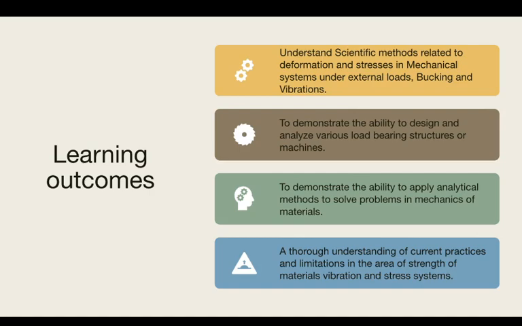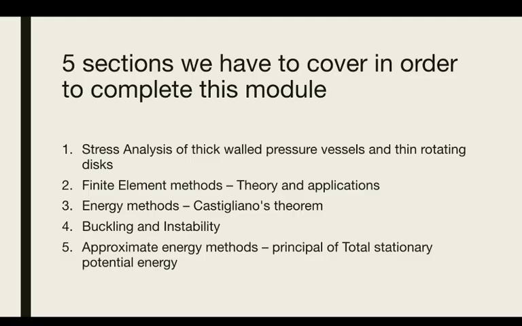Now in the syllabus I have already completed the finite element methods, that is number 2, and I have completed energy methods, Castigliano's theorem, that is number 3, and I have completed buckling and instability for section 4. I have to complete approximate energy methods and also stress analysis of thick wall pressure vessels and thin rotating discs. So I have to cover 2 sections more.